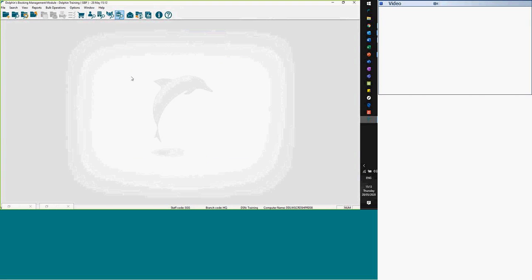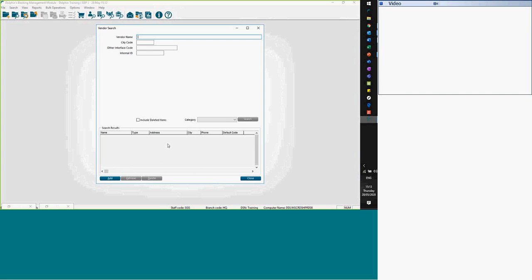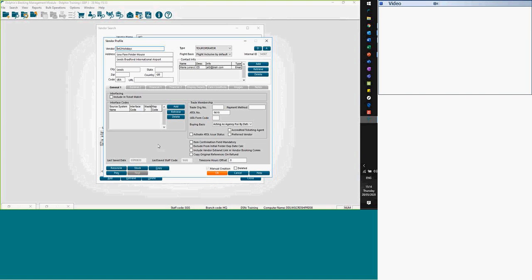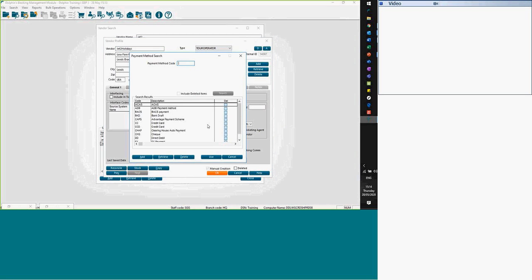So in a vendor profile, you have the option to basically tag a payment method associated to a supplier, which means rather than doing vendor payment reconciliation and searching on a profile by profile basis, you group suppliers together. Okay. So when you get the Dolphin system, you'll get it with defaults, like CAPS payments, BACS payments, and things like that. You can add any codes you like in here.